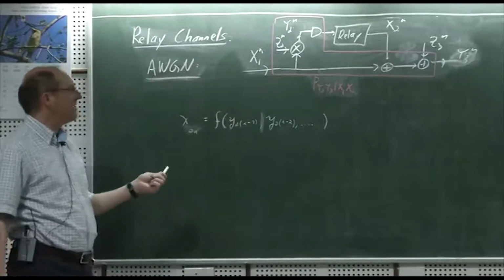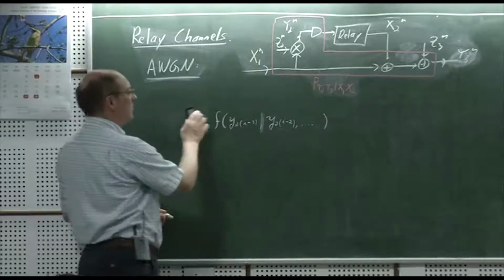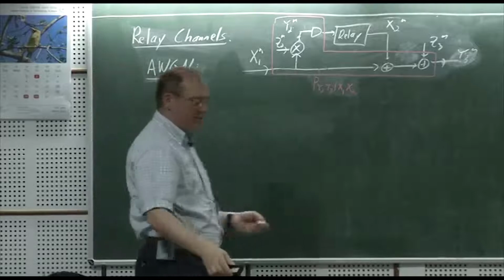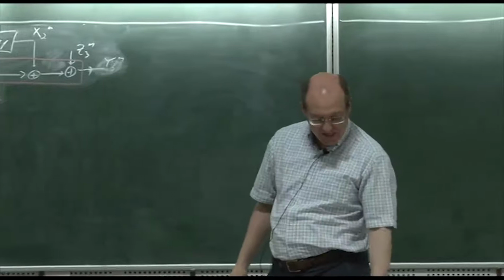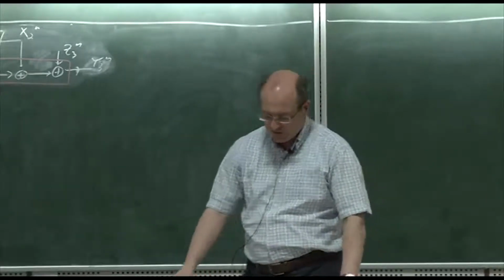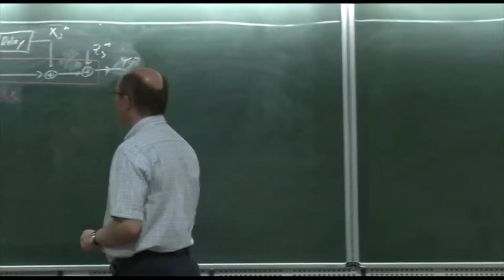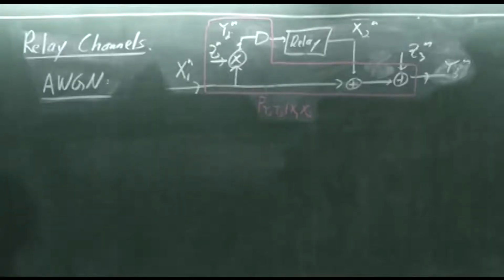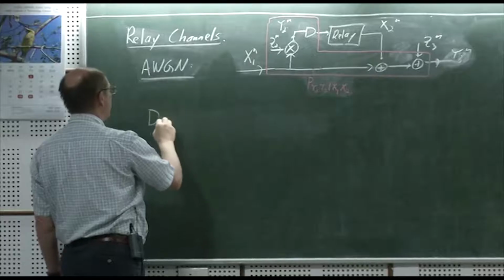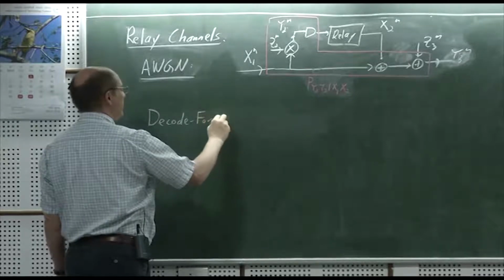The main idea here is that the relay is kept quite simple, so you don't want to do too much processing. But now we'd like to talk about several strategies, 3 strategies in particular, which are not so simple to implement, and they generally require the relay to have already relatively sophisticated processing. The one method is known as decode forward. So this is what we'll discuss next.